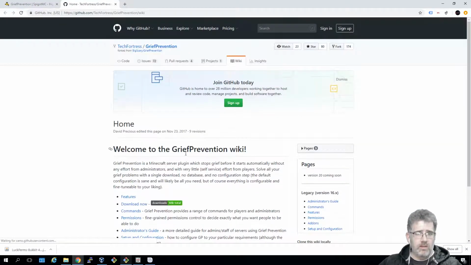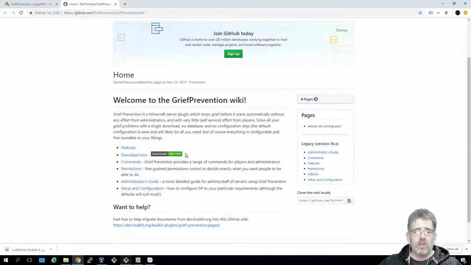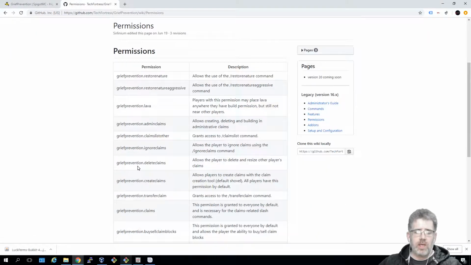Okay, great. So this is the GriefPrevention wiki. It's going to have all of the information for us, including the permissions. Fine-grained permissions control to decide exactly what you want people to be able to do. Perfect. Okay, so these in the first column are permission nodes, like griefprevention.restoreNature. It gives you a description of what the command does and what the command is.